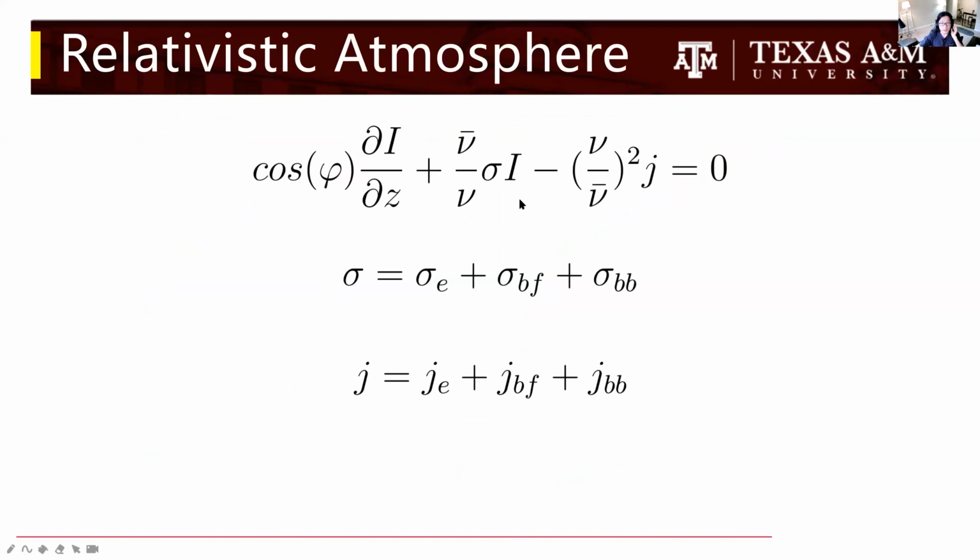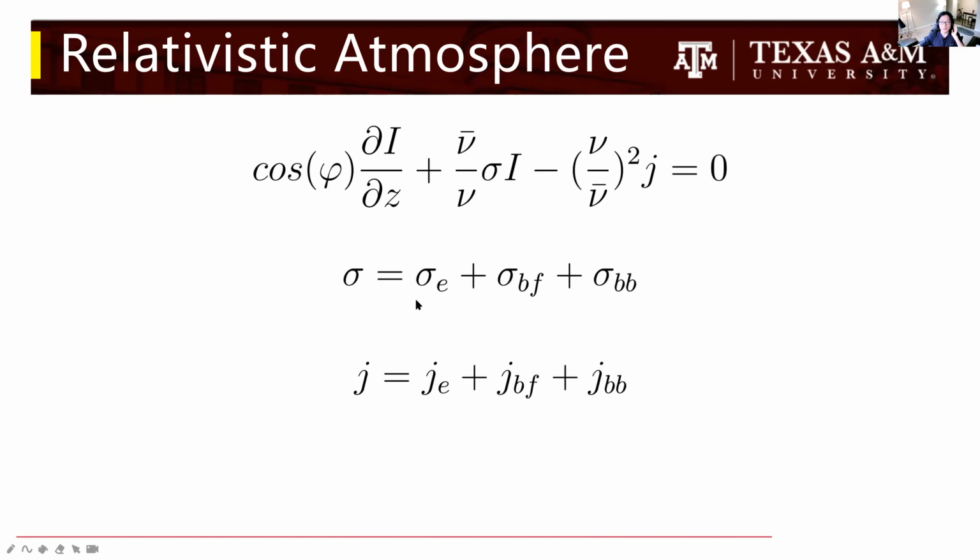And in our third question, we try to calculate the case where the atmosphere is moving with some very large velocity, to some relativistic velocity. And because of the Doppler effect, we need to change the absorption term with an additional term, which is the shifted frequency versus the frequency in the rest frame, and so does the emission term J here.